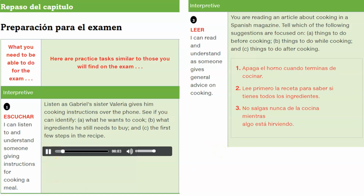Diga. Valeria, soy yo, Gabriel. Tengo una cebolla, un ajo, unos tomates y unos mariscos. ¿Es bastante para hacer una paella? ¿Cómo se hace? Necesitas comprar un pollo y unas verduras como guisantes. ¿Qué hago primero? Primero pica la cebolla y el ajo. Luego corta los tomates en pedazos. Un momento. Necesito un lápiz para escribir.